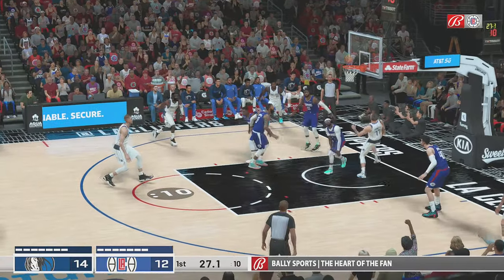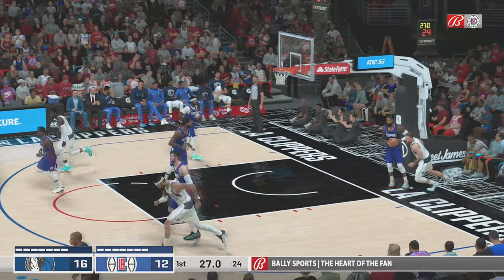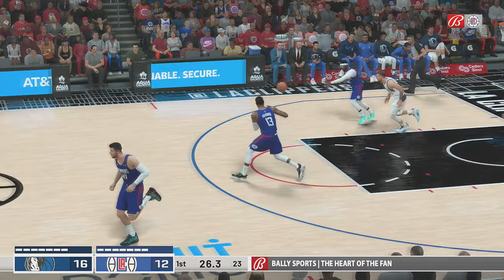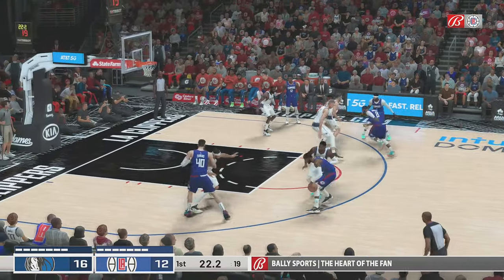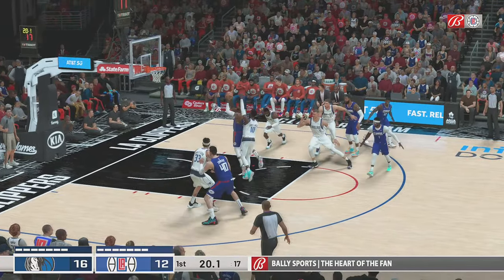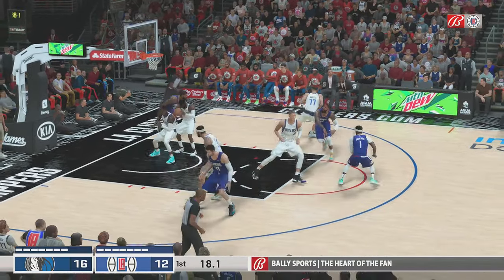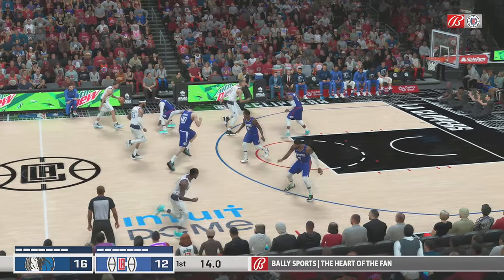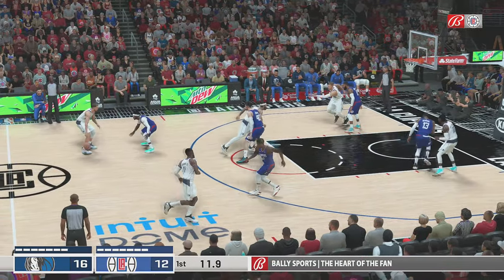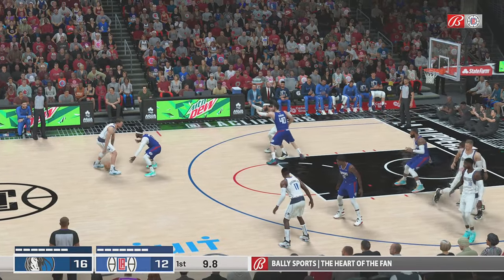Here's Doncic. Up and in, the layup for two. Doncic has got six. That makes it 10 of their last 12 coming from inside the paint. Here's George. Offensive struggles continue, missing again. He's not very hard to defend right now. This is when the defense might step back and let him try to find his range.